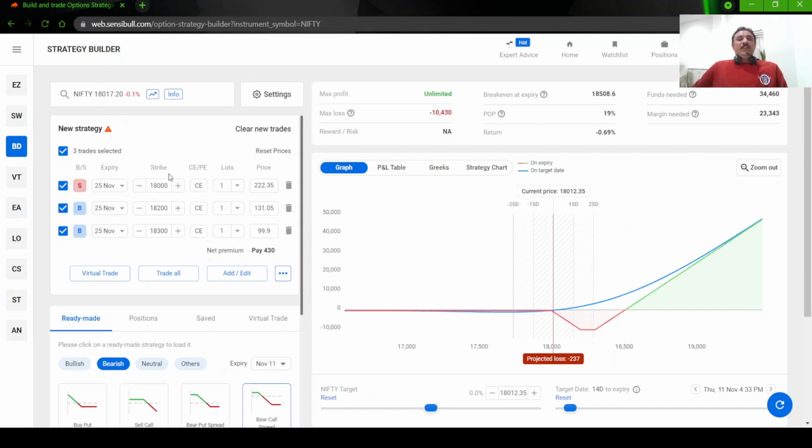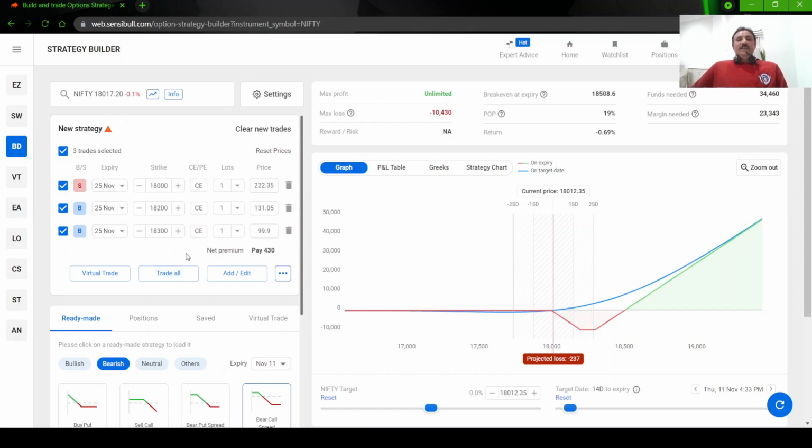Lower call means this is the lowest strike call, which in this strategy is a sell. Then a middle strike buy and a higher strike buy. So whenever I say lower strike, middle strike, higher strike in this video, the lower strike is a sell, the middle strike is a buy, and the higher strike is also a buy. So one sell against two buys. Whenever your buy leg quantity is more, you have a bullish view, right? You are buying a call, which means it's a bullish view.